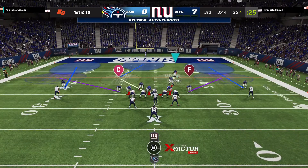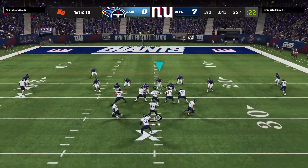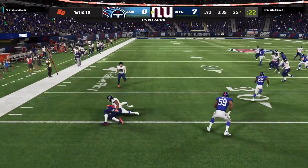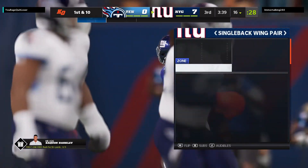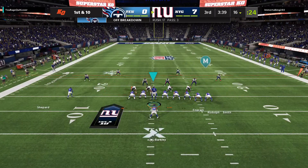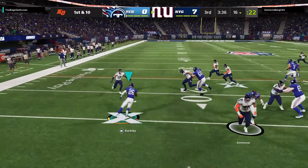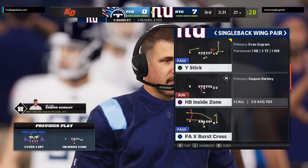That was the position you wanted to be in, coming out to start this third quarter, get a nice drive going, looking for the end zone. Possibly got a little too greedy right there — double coverage, and it's intercepted. Picked off by the Michigan man Jabril Peppers. A big turnover there. The Giants offense at the line, ready to begin their next drive. Their defense has pitched the shutout now — they probably need to deliver a little breathing room, maybe make it a two-score game as they've got it first and ten.